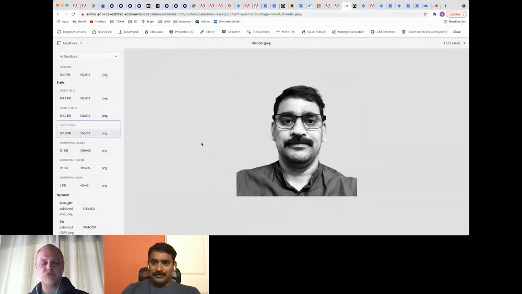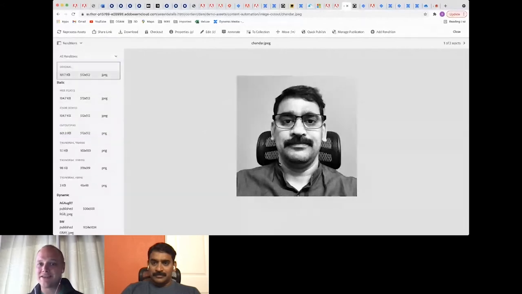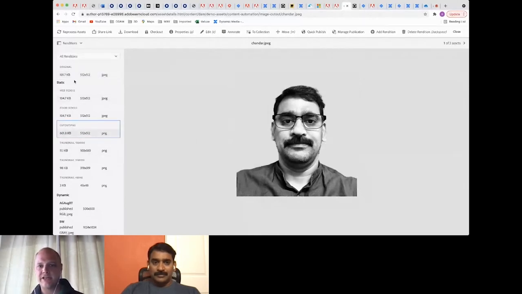And this processes within 10 seconds or less in most cases. In some extreme high resolution images, we see a little bit longer processing, maybe 20 to 30 seconds per asset. But by generating this cutout rendition, the service has automatically dropped out not only the background, but also the headrest of Chandra's chair here. And we get a really nice usable rendition that's included here with the out-of-the-box renditions.